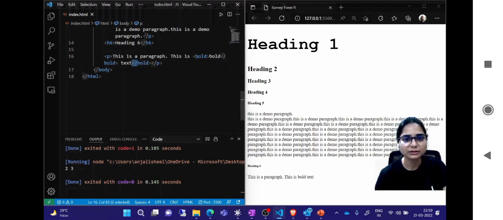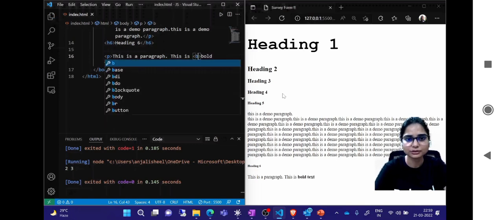Okay, so we are actually having two bolds. Now you can see this has actually just used B. But with bold it is not working. Yeah, now you can see it is actually becoming bold here.